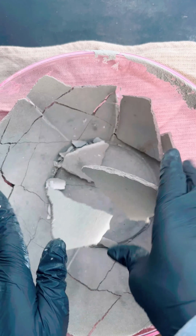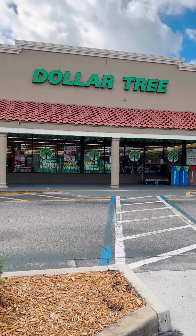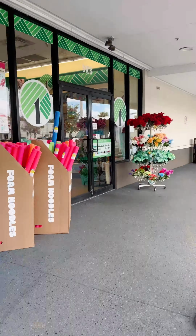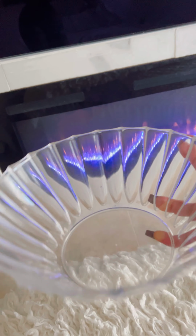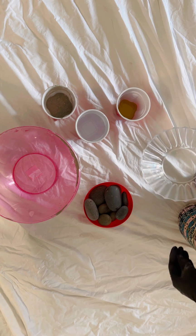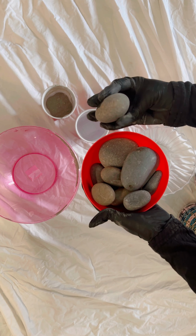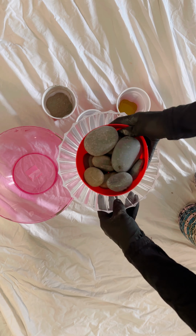I don't know. Okay, so back to the dollar store I go. I needed some more items to get because I was going to try it one more time. So I was able to find this beautiful bowl. Now just keep this in mind. The mold is going to take the shape of the inside of the bowl and not the outside. I'm going to explain what I mean later. Here are my items. This is what I'm using for my weights.